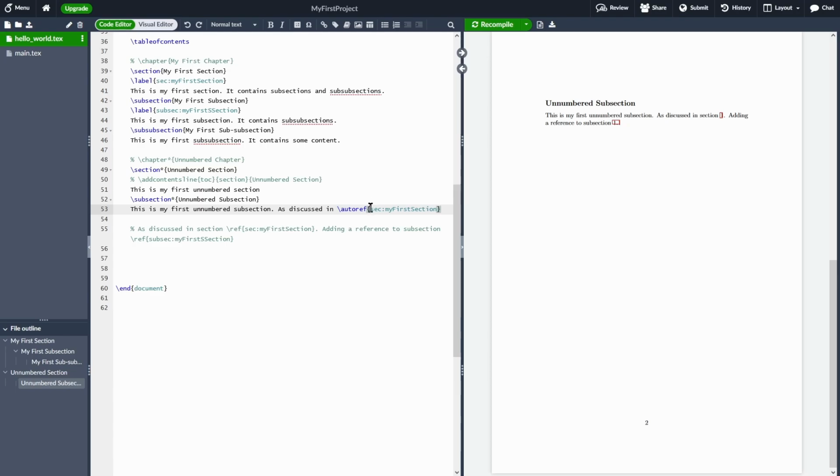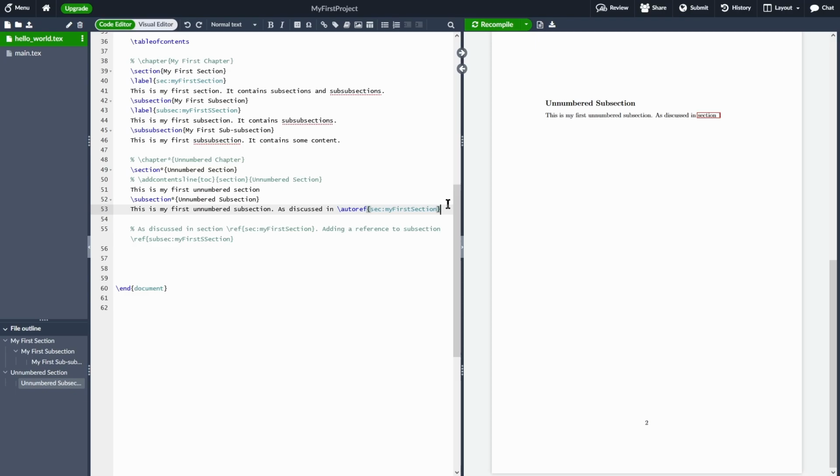To this, I specify the label of the entity that I want to refer to. Compile. Perfect. Note that I didn't manually specify that the entity that I'm referring to is a section. I just specified the label. The autoref automatically specified what type of entity I was referring to. It said it's a section and the number is 1.